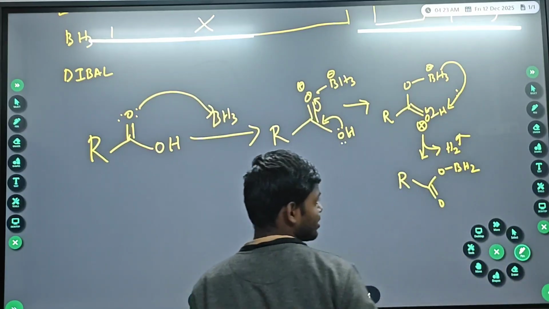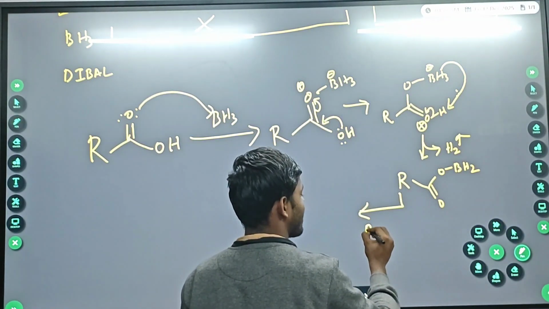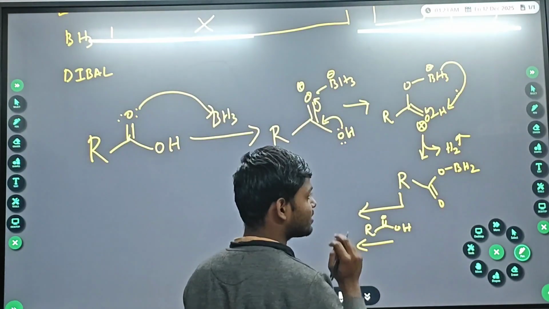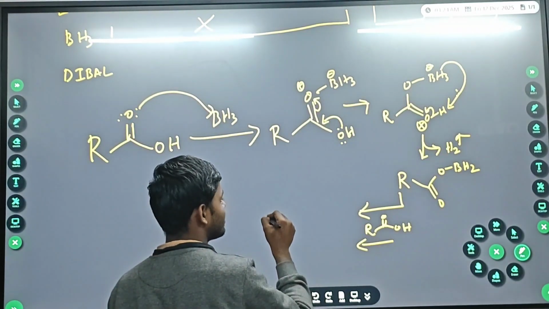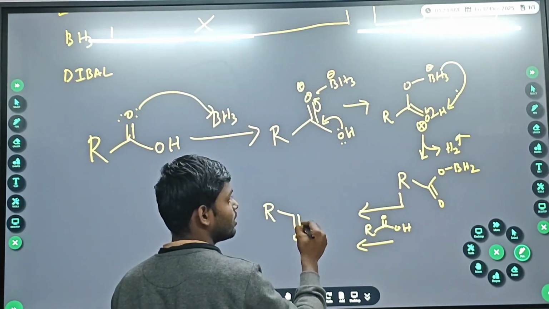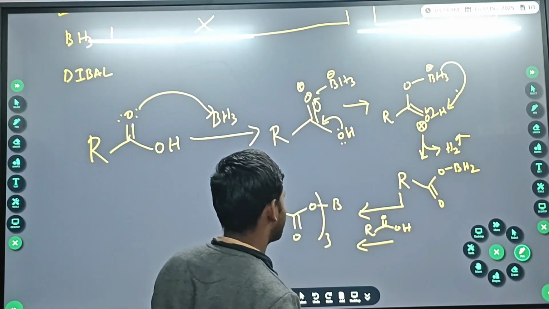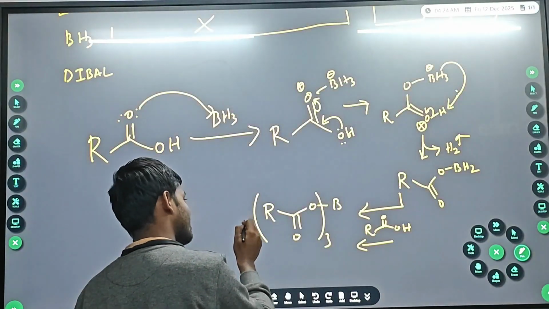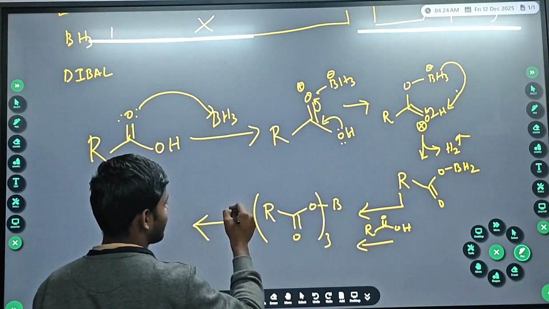So this is one step, but there is another acid also. Another acid also does the same step. So after 3 steps, because boron has 3 centers, the compound will look like this type of system. It's a triangle. Then again borohydride will come. How does this borohydride come? It will show with the color.